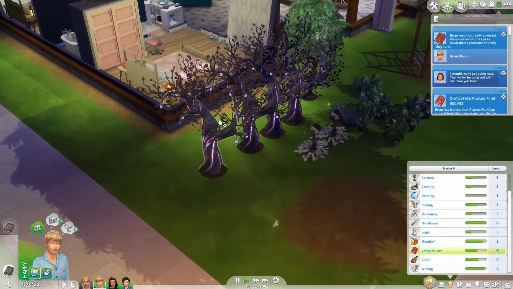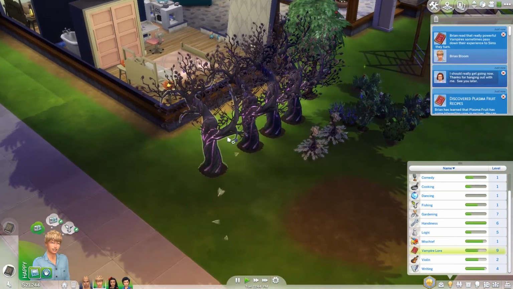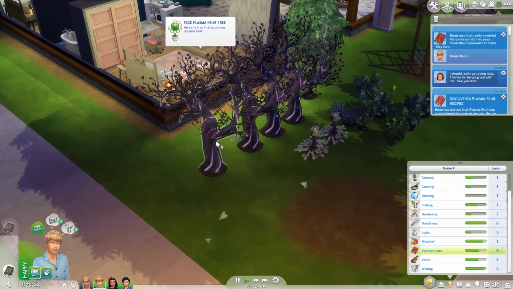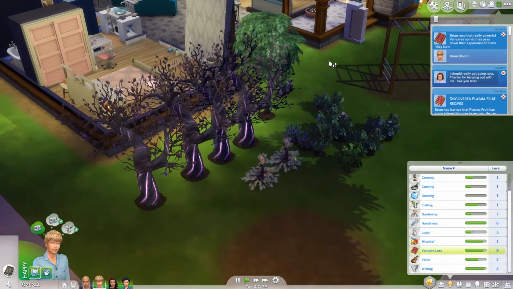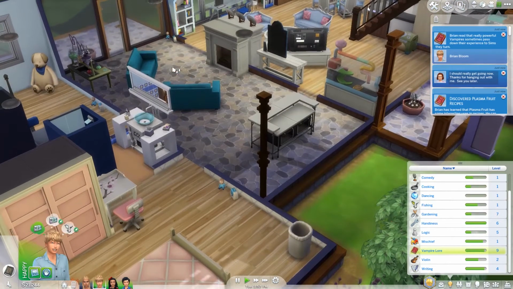We do have some fruit, I noticed. So some of the plasma fruit trees, they're not fully mature. Like, it doesn't look like they each have 10 on it, but they have some on it. So that's very good. And he is now level 9.